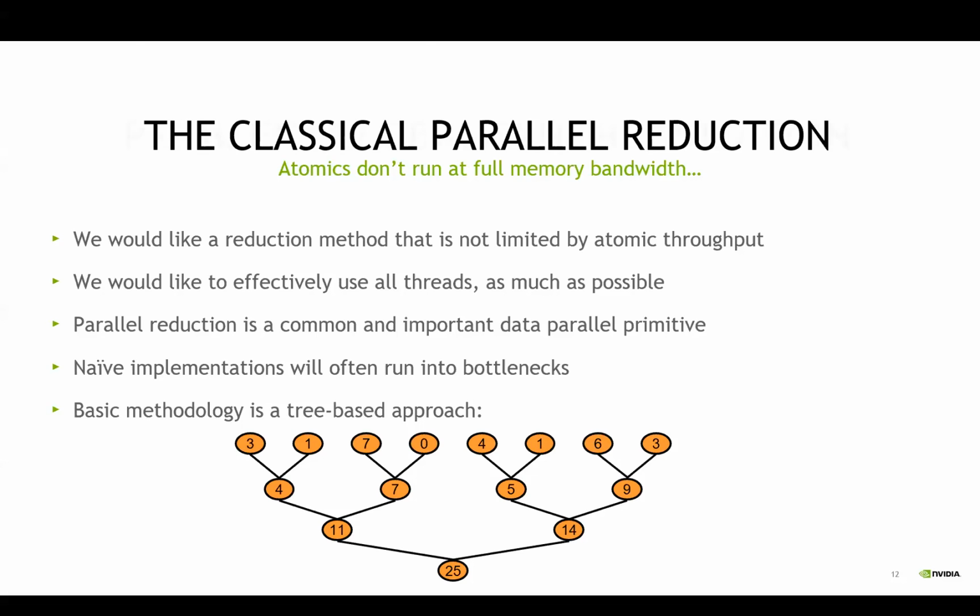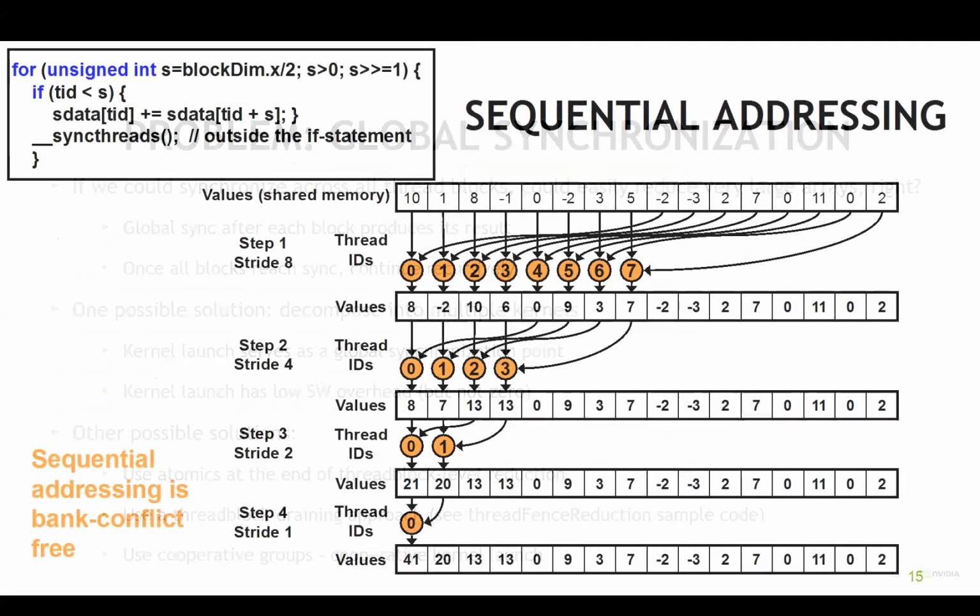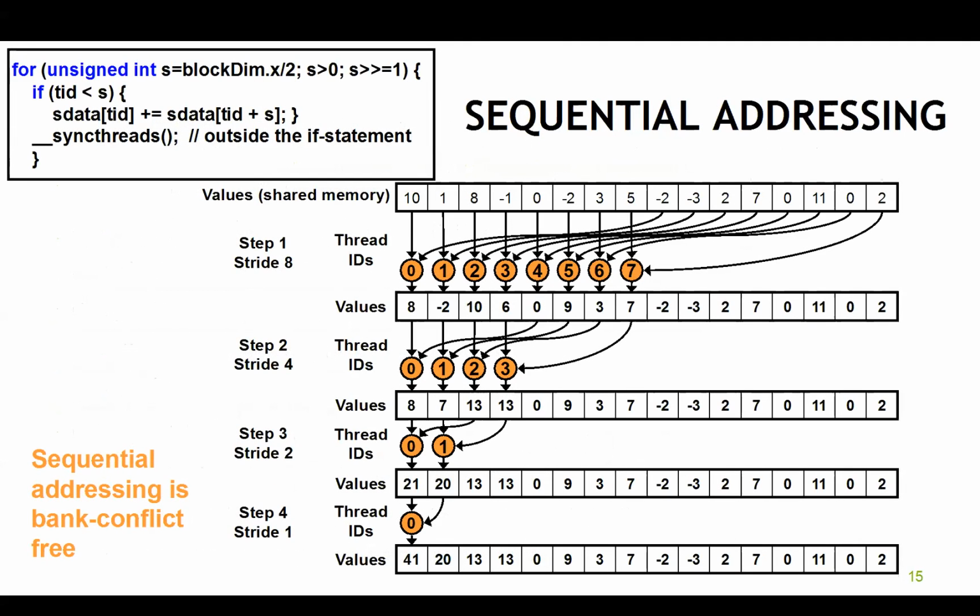So both of these things are happening, and they're both happening in this code. We're imagining this code is running at a thread block level for understanding. Of course, it's running in multiple thread blocks, but each thread block is responsible for a left to right partitioning of the tree, a horizontal partitioning of the tree. So we're taking a set of elements, assigning it to a thread block, and saying to that thread block, you do everything that's necessary to reduce that subset of our input data set to a single value. In the process of doing that, this thread block will iterate downwards through the tree, and that iteration downwards is encapsulated in this for loop.